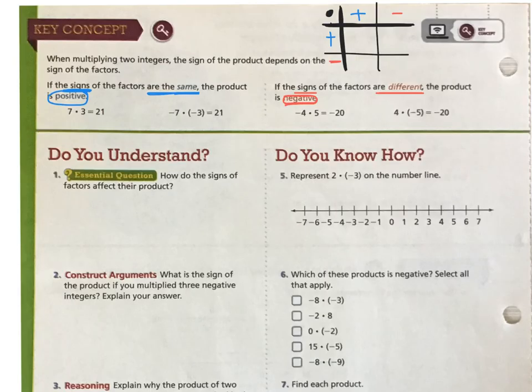So let's take a look at the key concept and the rules. If the signs of the factors are the same, the product is positive. And what that essentially means is that if I have a positive number times another positive number, I get a positive answer. That's third grade math. Seventh grade math, though, also says that if I have a negative number multiplied by another negative number, I actually get a positive answer. On the right side, we see the second statement. If the signs of the factors are different, the product is negative. So in other words, a negative multiplied by a positive will equal a negative answer. And a positive multiplied by a negative will also equal a negative answer.